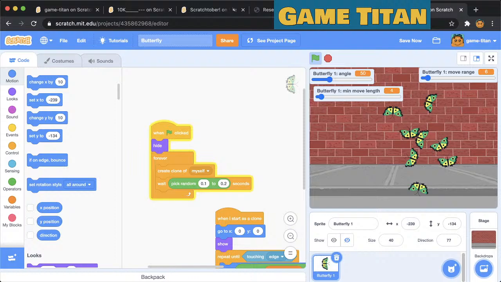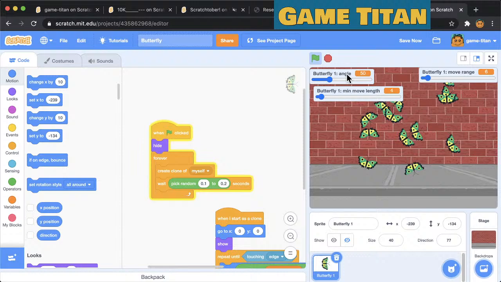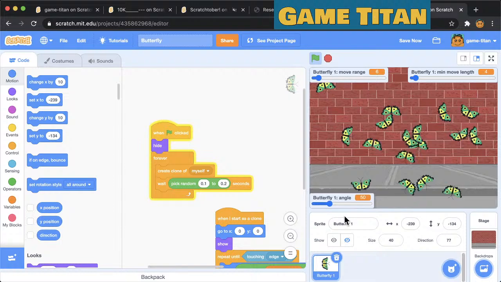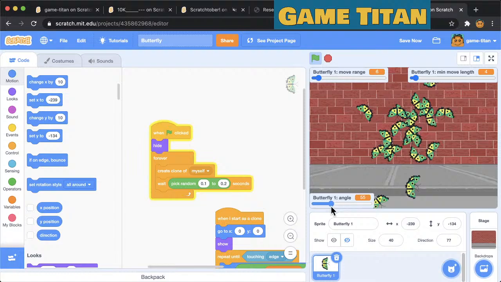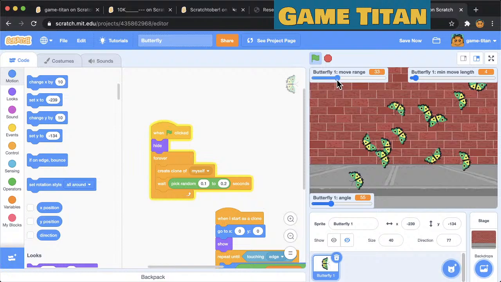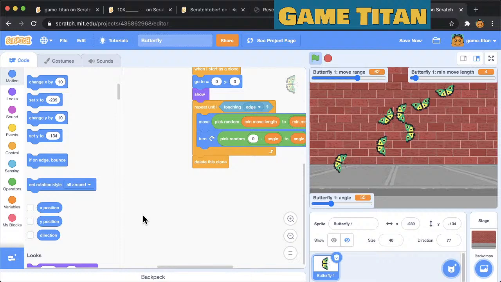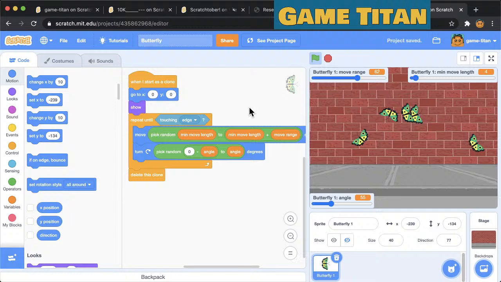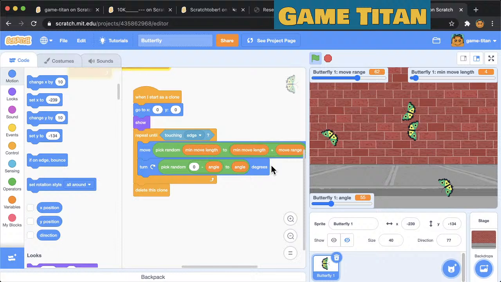All right, so there's a bunch of butterflies, and let's move this over here and then arrange these so they make some sort of conceptual sense, so that you can play with the angle that the butterflies are turning, and then you can play with how much they're moving, and now you can see that they're kind of shooting off into the distance. Interestingly, that seems to affect only the new ones, which also is surprising to me, because that implies that. Does that imply that these old butterflies somehow have copies of this variable?